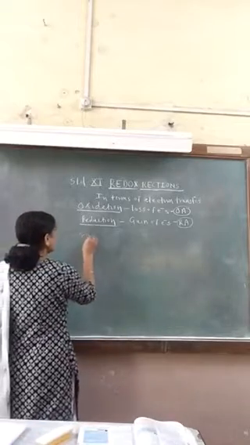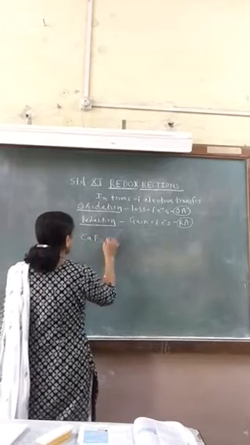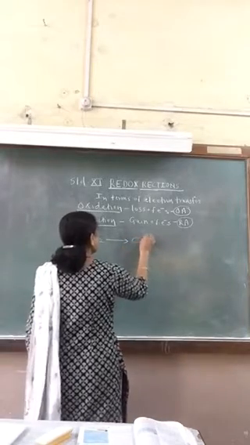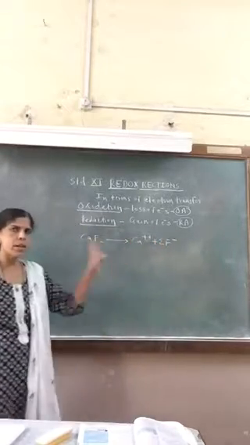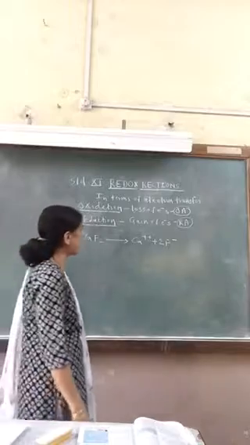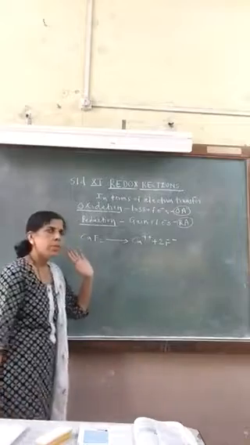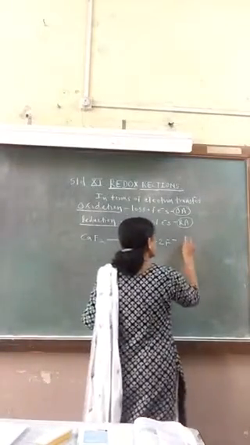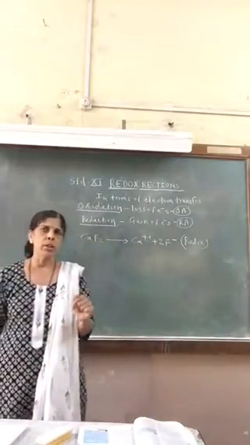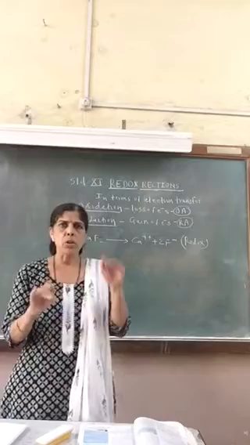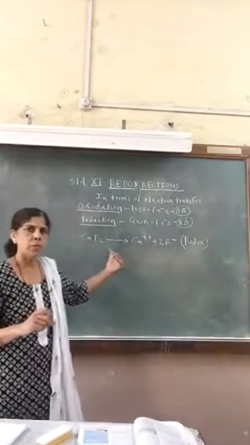For example, CaF2 giving Ca2+ and 2F-. Charges are there on the product side, isn't it? If this is a redox reaction, we are going to cross check now whether it is a redox reaction or not. There are two steps, the oxidation half reaction and the reduction half reaction, and after adding them, whether we get the same reaction.